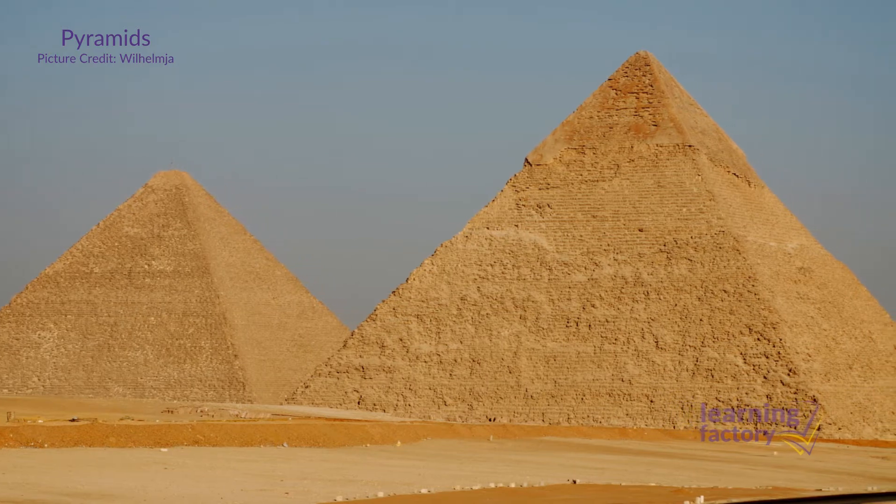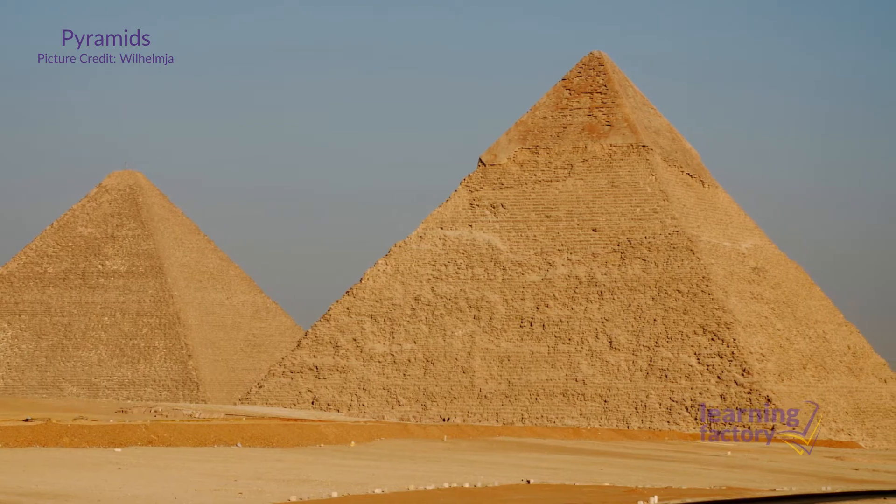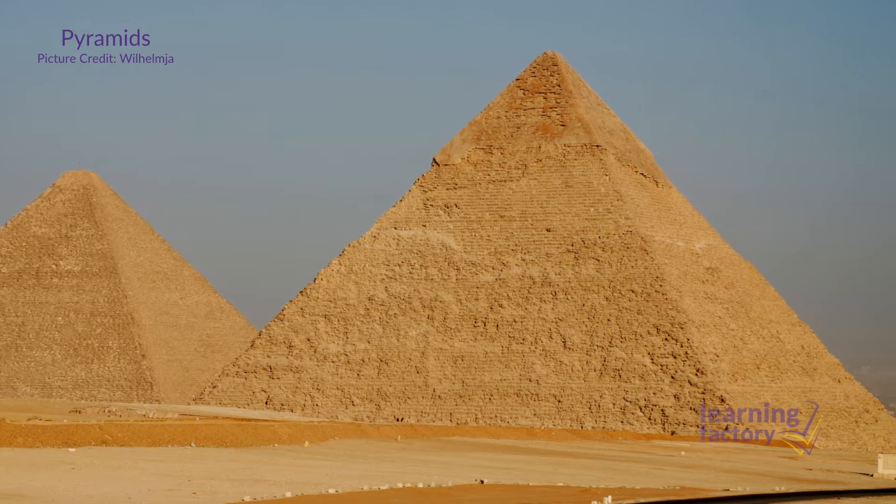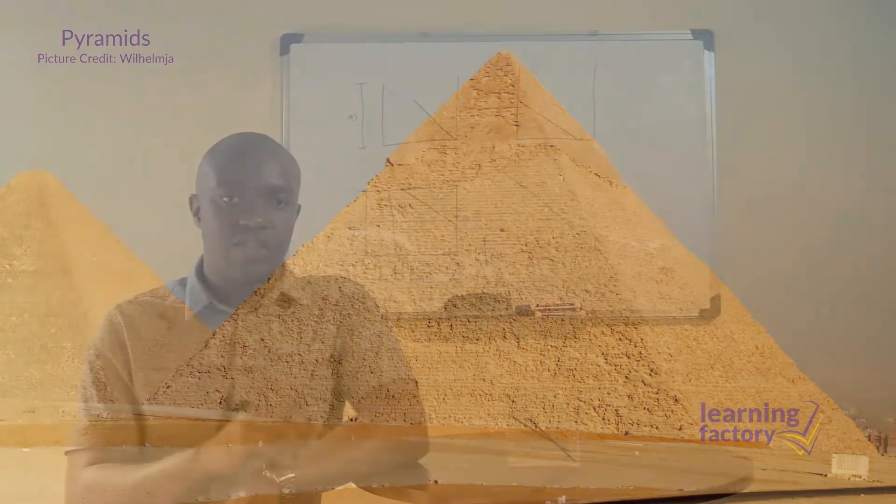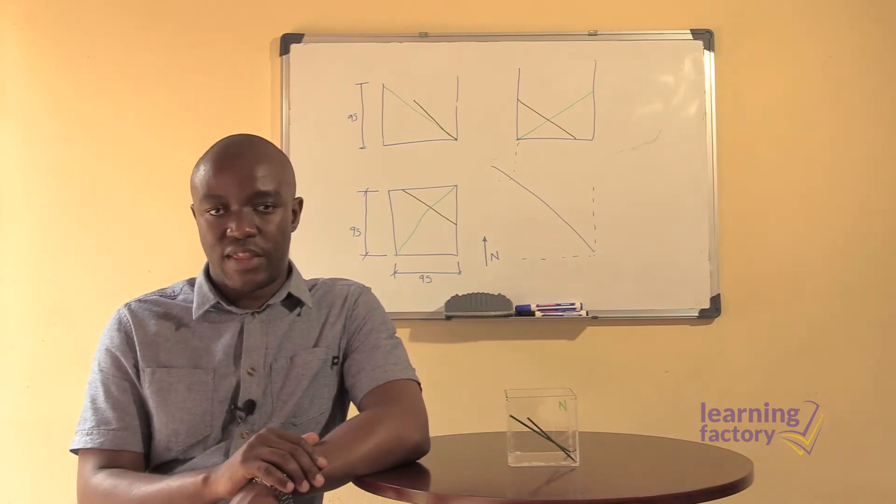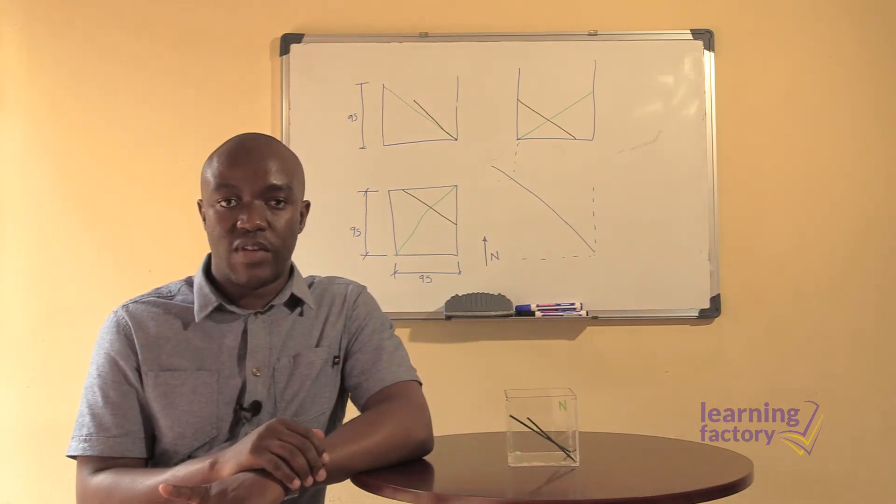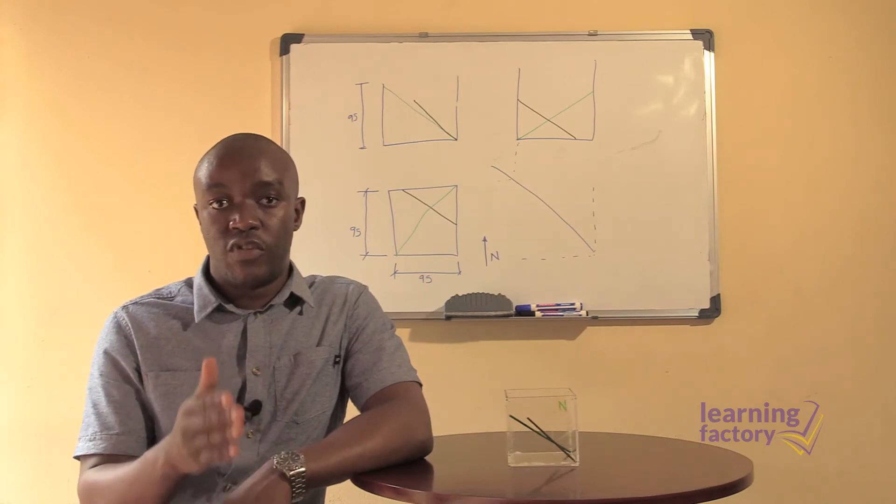You need to be able to put each of the lines that you see, the sides of the pyramid, into one plane in order for you to be able to measure the length of the side and then determine the amount of material needed. That's what we call the true length problem. The true length problem requires us to measure the length of a line or an object which isn't perpendicular to the viewing plane.